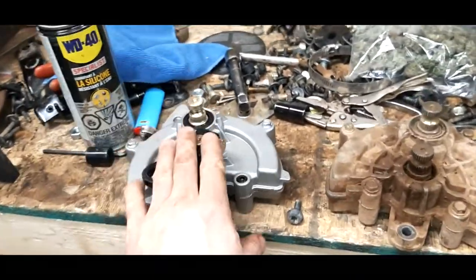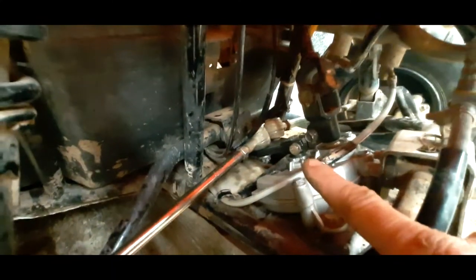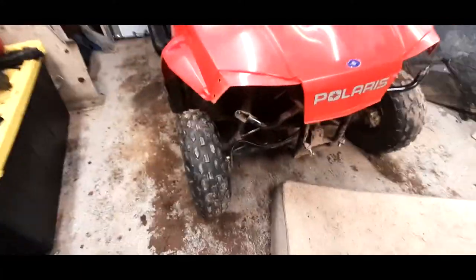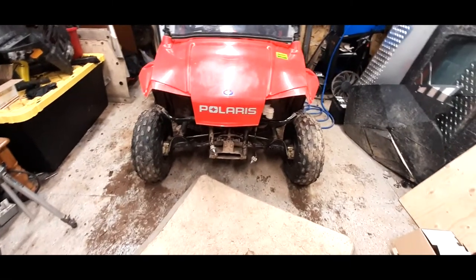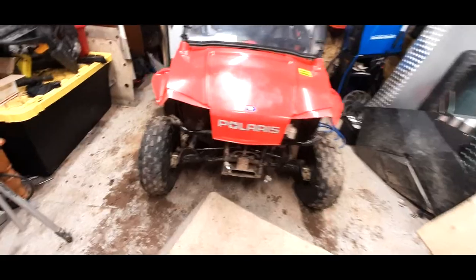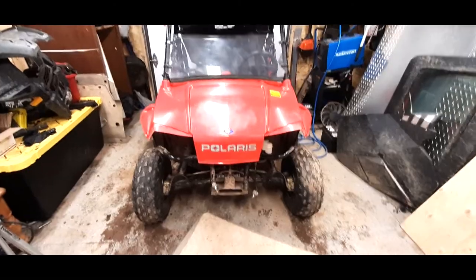Perfect. So we're going to go ahead and work on getting this guy installed and we'll keep trucking along. Okay, so final update on this steering rack here. Because the shaft part here was different sizes, I put the tie rods on the top of this one, which is pretty close to where they were originally. Just had to flip them around. I had to redo an alignment on this. So whatever, she's pretty close. It's not 100%, but it's an off-road buggy. I mean, not meant to be perfect. But anyways, that's pretty good.